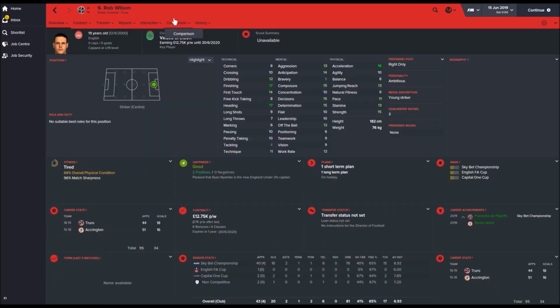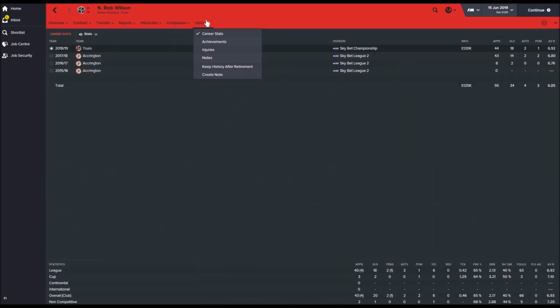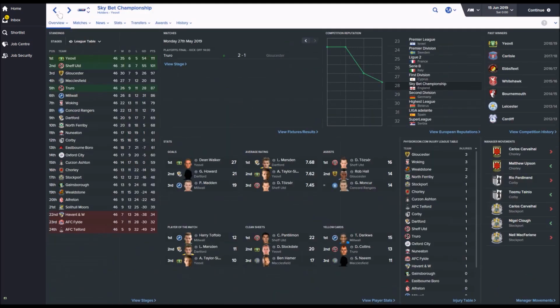Their key player is actually a regen. So some of these teams will start to produce some really good players. Accrington actually produced this guy. But hopefully some of these teams will spend money on their youth systems, produce lots of good young players to help sustain them in the future. That would be the sensible thing to do. Let's see if the AI is intelligent enough to do that for some of these teams.